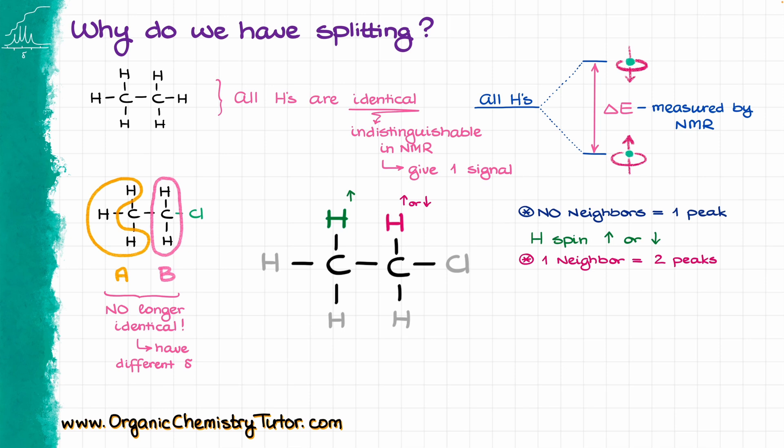And we'll call this signal a doublet. On paper, we can represent that as two possible spin states. One in which both our spins are aligned in one direction, and another one in which our spins are misaligned or aligned in the opposite directions. Okay, so one neighbor splits our signal in two. Got it. Easy so far. But what if we have two neighbors? What are we going to do then?